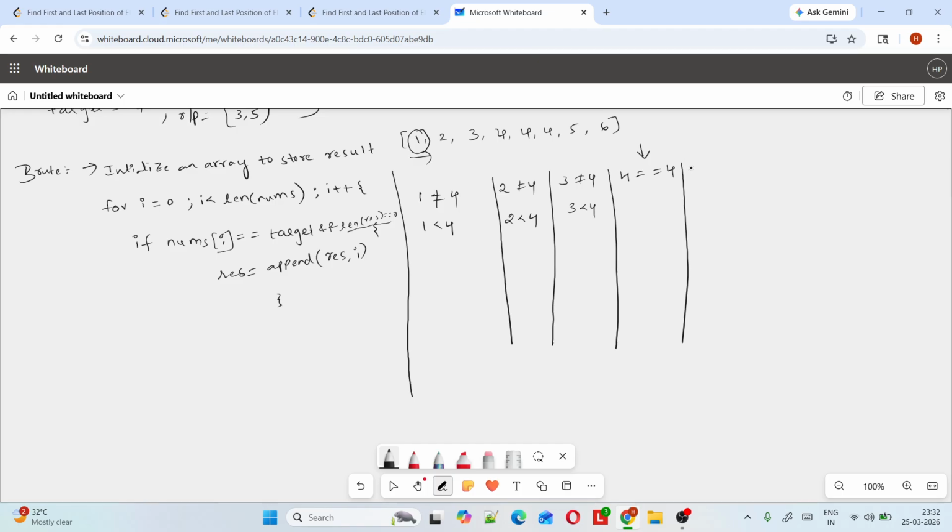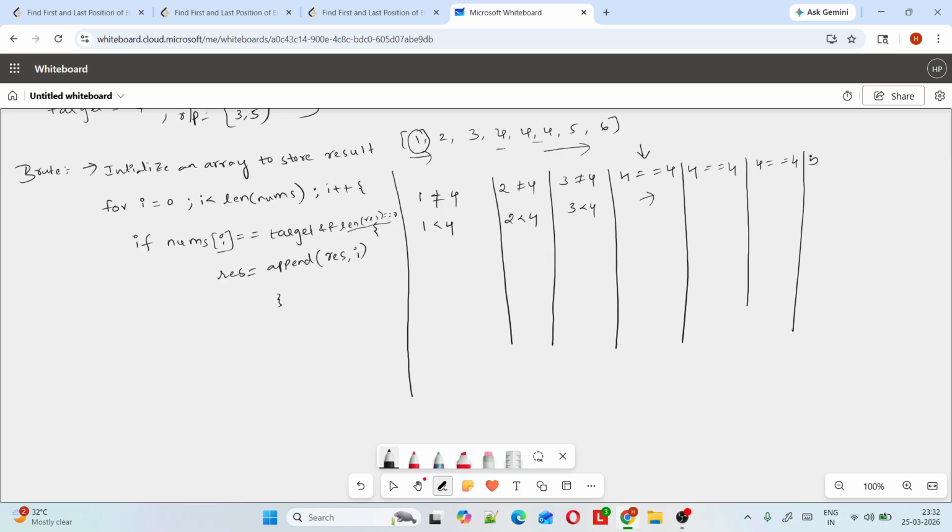Okay, now you have to check the other elements because you have to return starting and ending position of a target. There can be a target in the other elements also, like right side of this, there can be a target, right? You have to check that. Now, 4 equal to 4 again. You have to keep checking. Now 4 equal to 4. You have to keep checking. Because you shouldn't add its indexes, because you have to add only starting and ending.